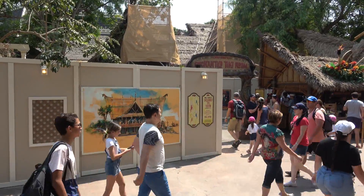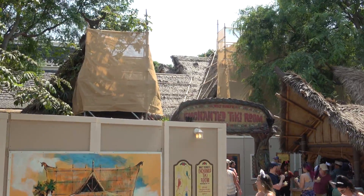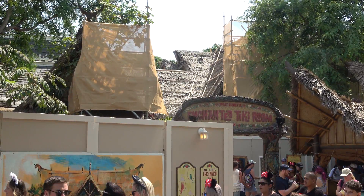No update today from Tiki Room other than to say there's an interesting observation that makes a lot of sense but I'm still wondering how possibly true it is. Disney has updated the reopen date for Tiki Room to October 3rd, which is just two weeks from now. If they're going to open the Tiki Room on October 3rd, does it seem reasonable that they'll open Tropical Hideaway then too? Because they've ripped out the old guest exit from the Tiki Room.